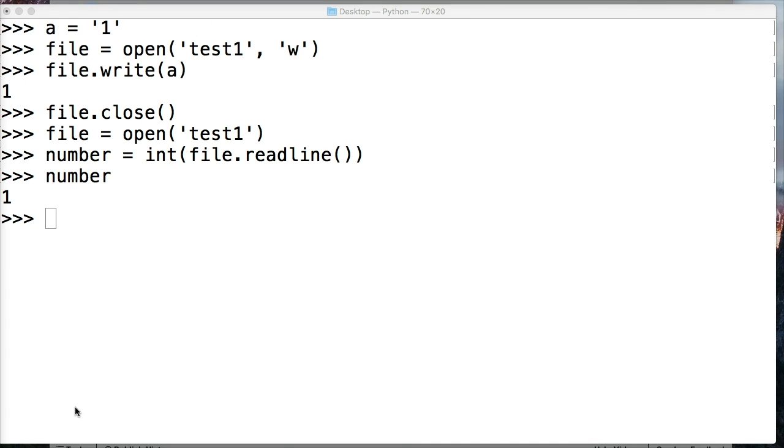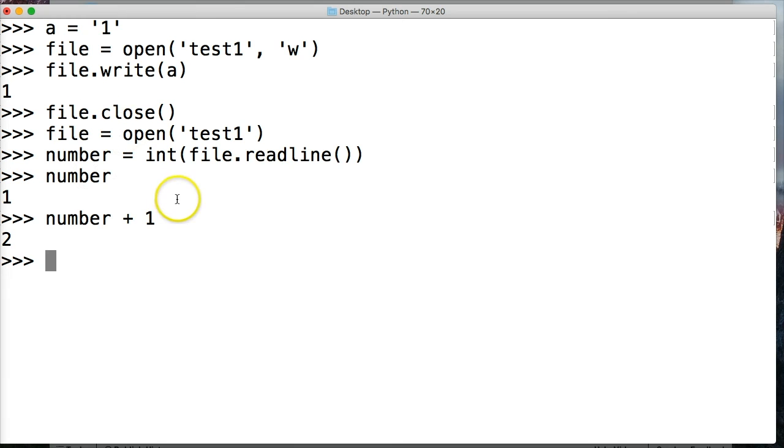Now that we got the integer, if you think about it, we can use this anywhere in our code. We could do something like number plus 1, we get 2. All right, so what we did was we got some data from our file and brought it back to us, which is pretty cool because we can now save data for later use. In our previous tutorials, whenever we had the interpreter open, that was the only time we could actually use the data. But now we can use the data if we close the interpreter and bring it back up. So that's really cool. So it's kind of like a database, right?